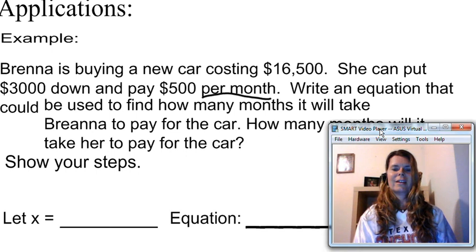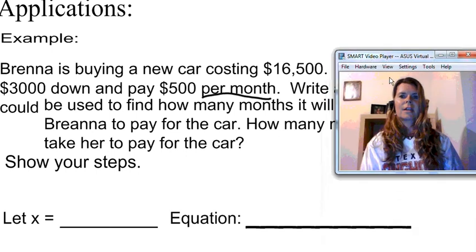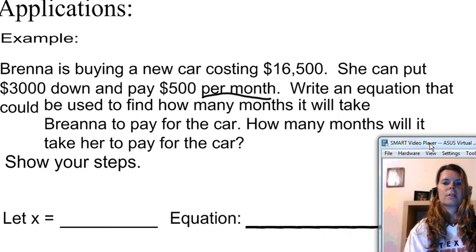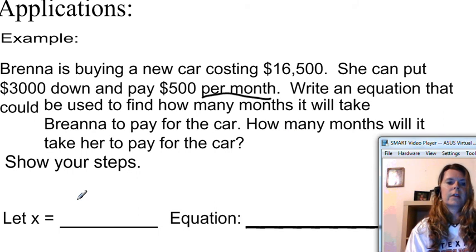So you write an equation for how many months, and then you're going to find how many months. So you're going to solve that equation. Since it says you're trying to find out how many months, whatever you're trying to find is what goes here. So x equals how many months.